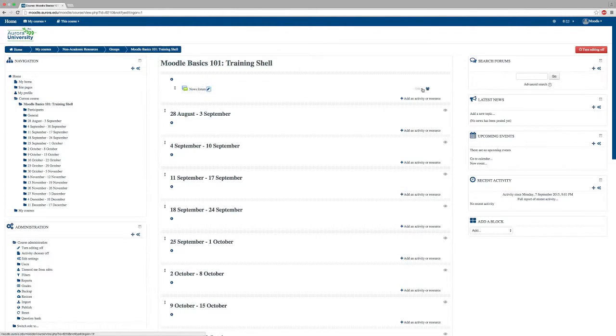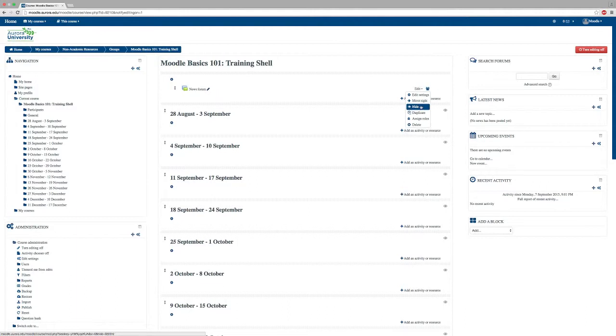Now all the way over here to the right of the news forum is an edit drop-down menu. It will correspond to the activity or resource directly to the left. So in this case, we're talking about the news forum. When I click on the edit drop-down, you'll see a couple different options here. The first option is edit settings. It will bring you to the page to actually make any administrative changes to that activity or resource. Underneath this is the move right button. If I click on that, it's going to bump the news forum over to the right. This will indent it to the right and give me the option to move back to the left. So if I click on that, you'll watch it jump back to the left.